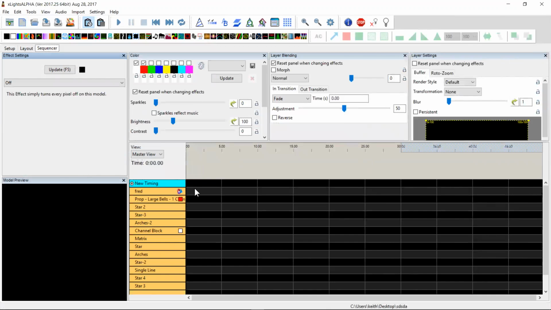Not only that, it remembers it on this machine only. So when I take this sequence over and use it on another computer, it will use whatever the layout of the screens is for that computer, which means you don't have to, every time you move from computer to computer, go up and choose the perspective that you set up for that computer. And when you load someone else's sequence, such as when you buy a sequence and you're opening up that person's sequence to get it ready to render and save and get ready to import it, once again, it will all be laid out the way you like to look at it, not the way they happen to have had their screen set up.